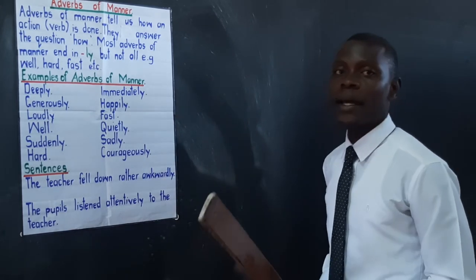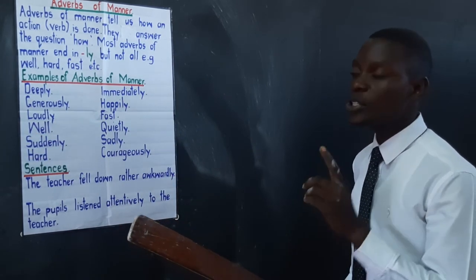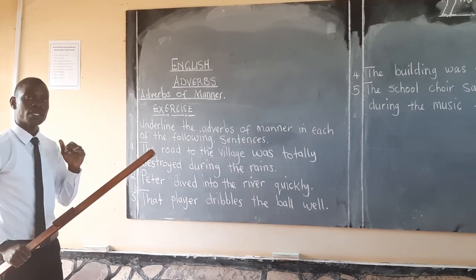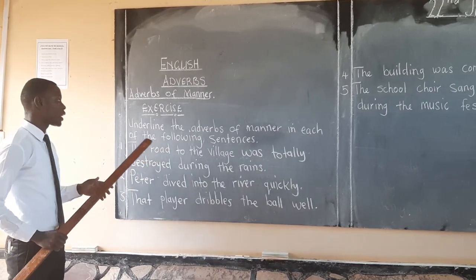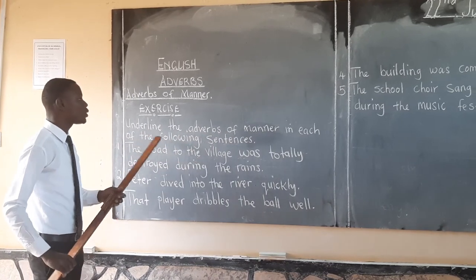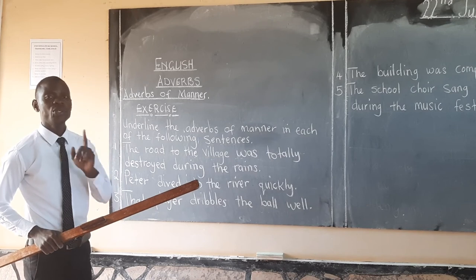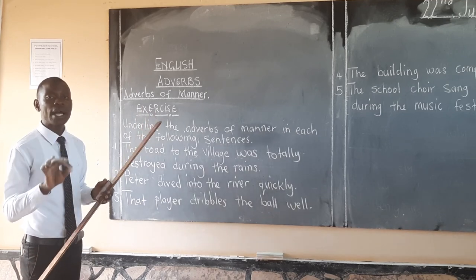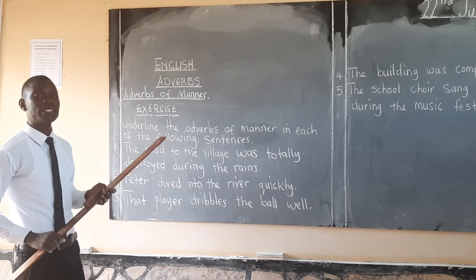These are some of the activities that I prepared for you under adverbs of manner. At this point, I have written questions and I want you to answer them correctly, where you'll be told what to do. So this is the exercise for you. Remember, you should always try to write in very good handwriting and avoid cancelling, because it makes your work dirty. This instruction says, underline the adverbs of manner in each of the following sentences. When you read the sentence, you should identify the adverb of manner, then get your ruler and underline it. Don't underline the whole sentence, just the adverb of manner.